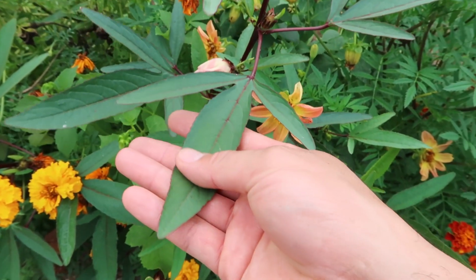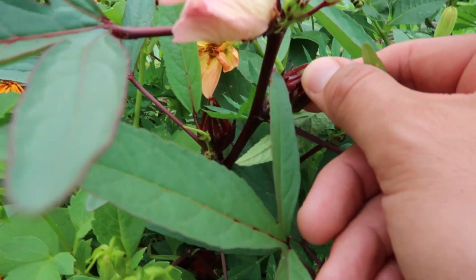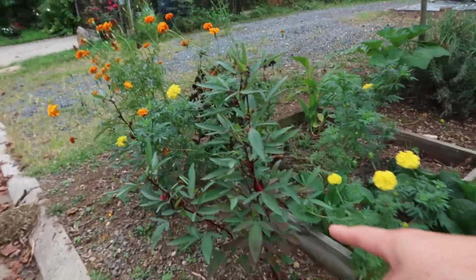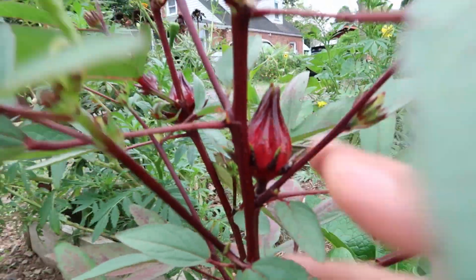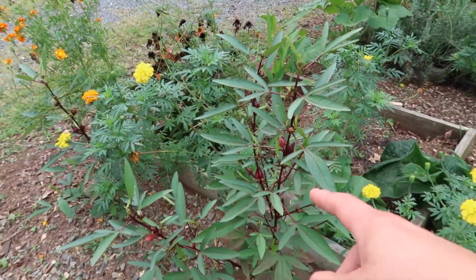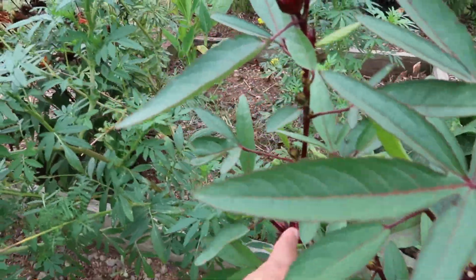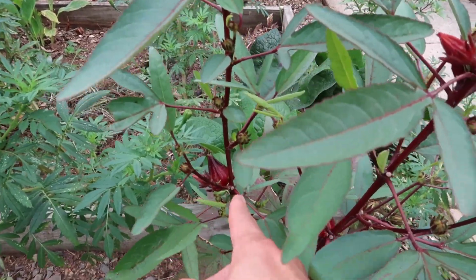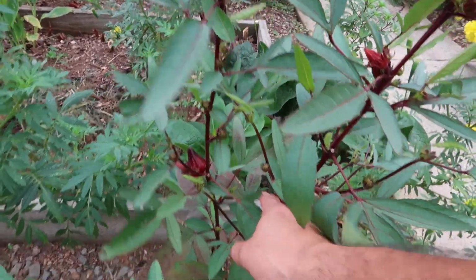This right here is Jamaican hibiscus, and this produces a little calyx, little flower here. You eat that, and it makes a really delicious tea. We have a perfect example of it right over here. Look at how big this one is right here. And this is really hard to grow in Zone 7A. This is my third time trying it out, and I think I'm gonna get just a few of them to mature. I want to keep saving seeds from it because the more I do it, the more it gets acclimatized. At least that's the hope. So I want to save seeds from those, and then you can make tea.